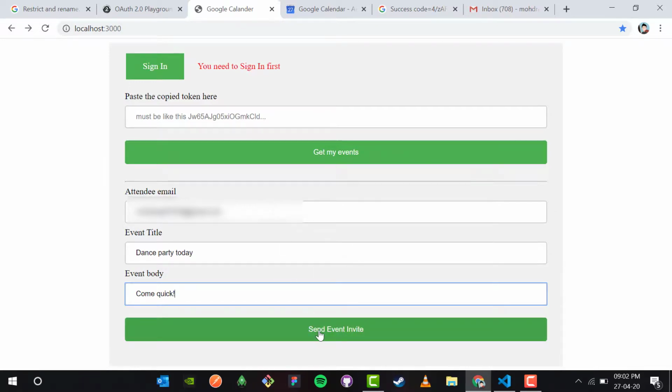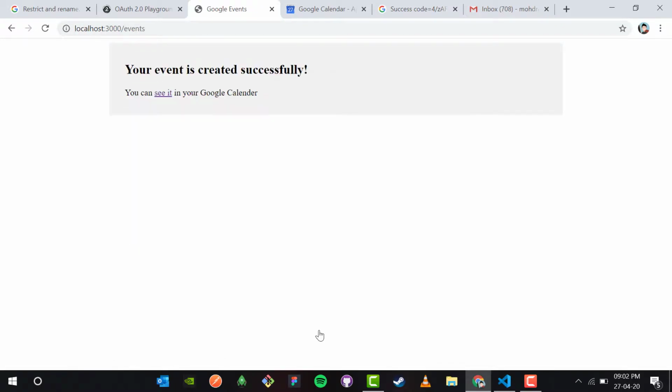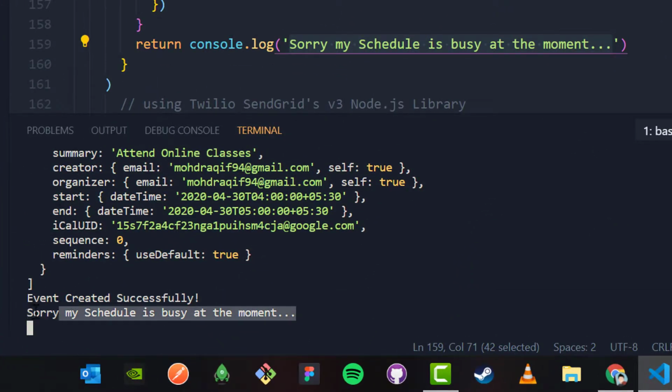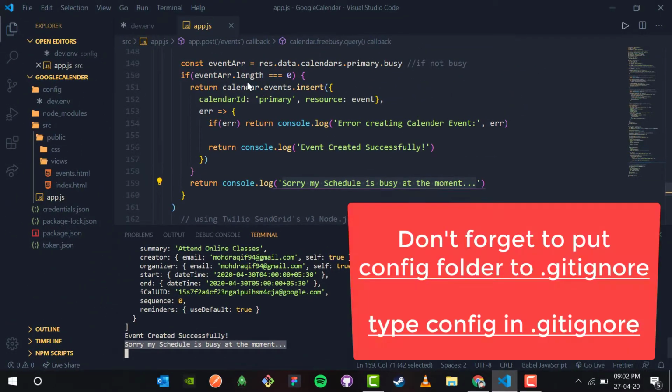Dance party is today. Now I will see this: sorry, my schedule is busy at the moment, because at this moment of my submission, my events.length is not equal to 0, and this shows that I am not available to attend your event at that time.